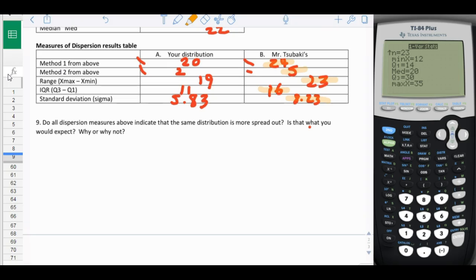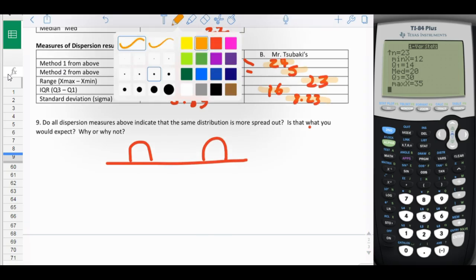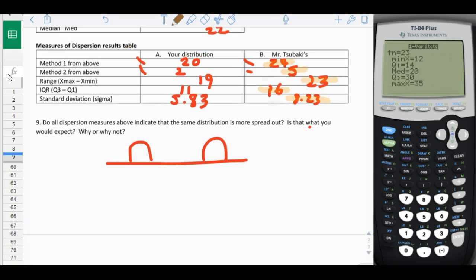Is that what you would expect? Well, if you really think about it, I'm going to draw a couple of distributions for you, and you're going to think about whether or not the distribution is more spread out or not. So I drew a red distribution. Now I'm going to draw a brown distribution, and then you're going to say whether you think one is more spread out than the other. Okay? So what about this one? Which one do you think is more spread out? Well, the thing is, you might ask, can I just discard these points that are kind of out here as outliers? In that case, the red distribution seems more spread out. Or you say, no, I need to include every single point.